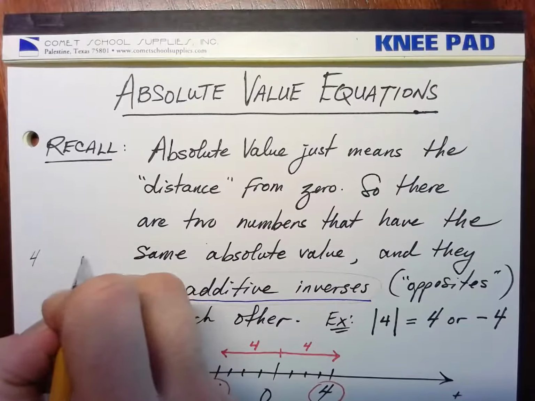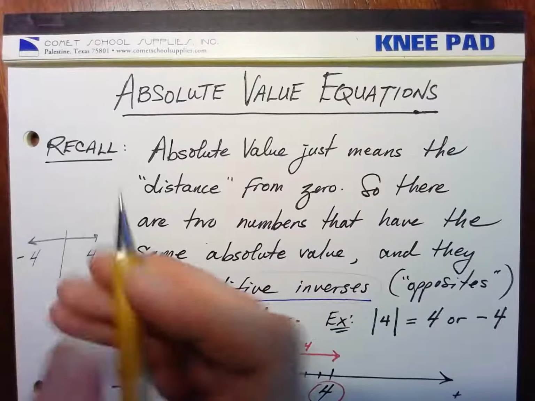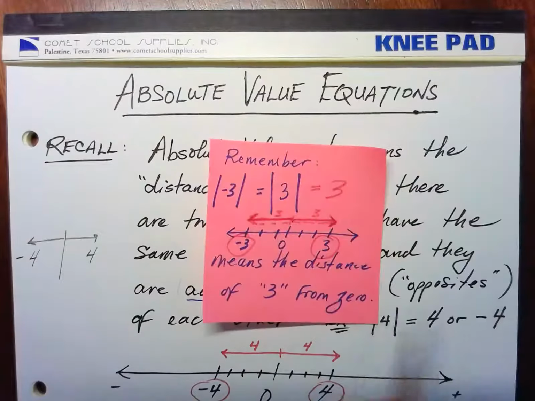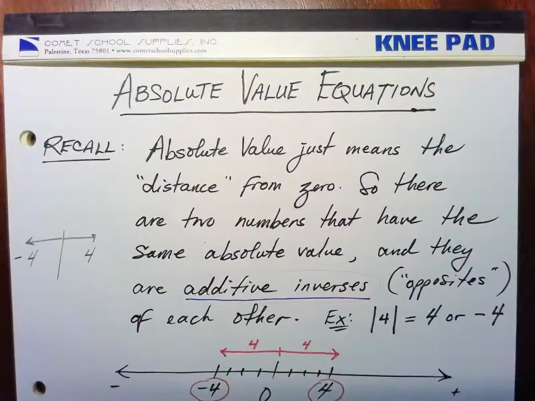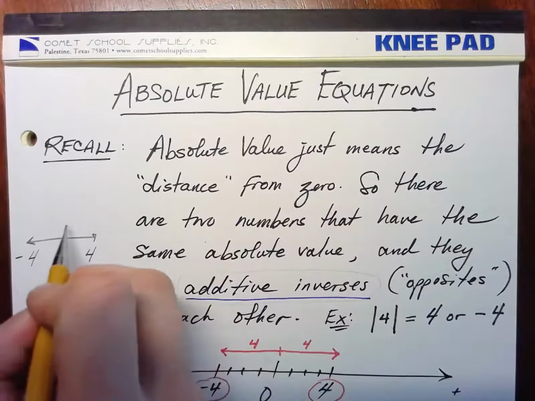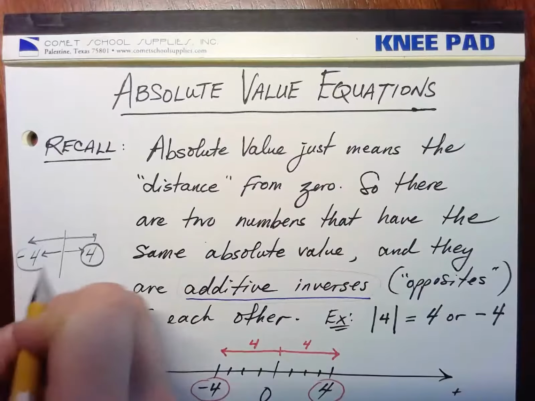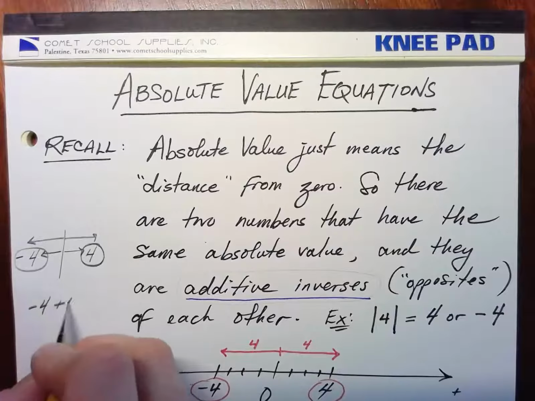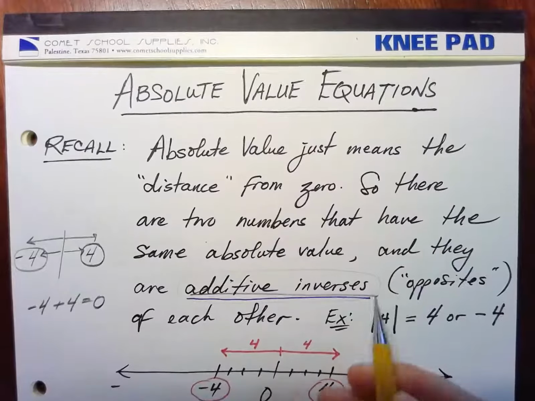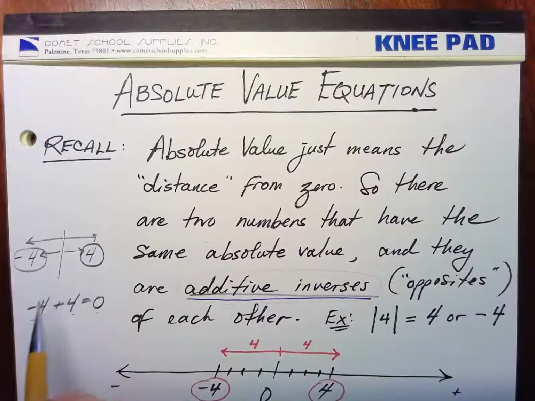What I mean by additive inverses is that if you're looking at -4 and +4, they are the same distance away. And this is if you're just talking about a single number, like we were talking about 3 and -3. Let's say we're talking about the number 4. You're going to have 4 going this way and 4 going this way, and you get to +4 and -4. If you add those two numbers, they give you 0. So -4 plus 4 equals 0. When I say additive inverse, I mean that when you add them up, you get 0. Now this is just for single numbers. This is the easy stuff.